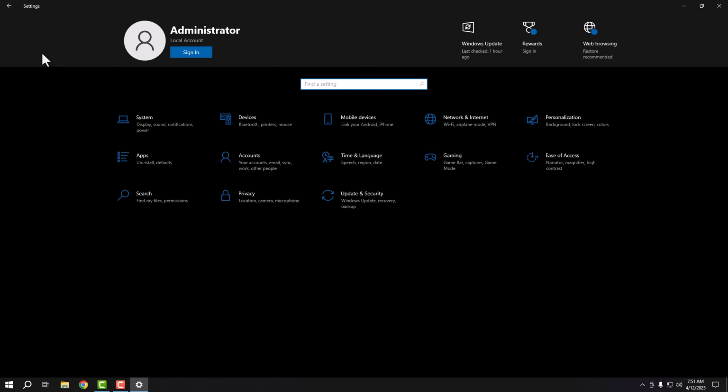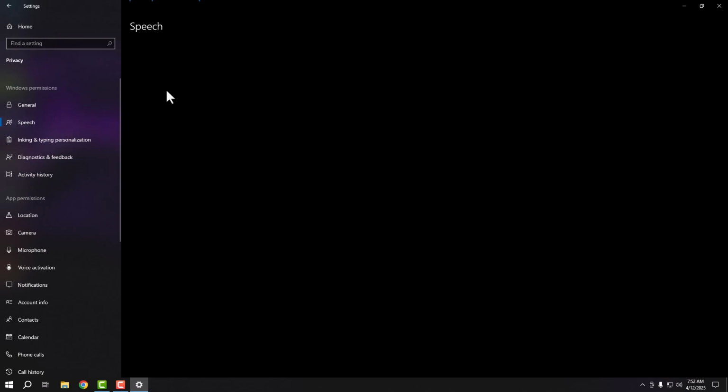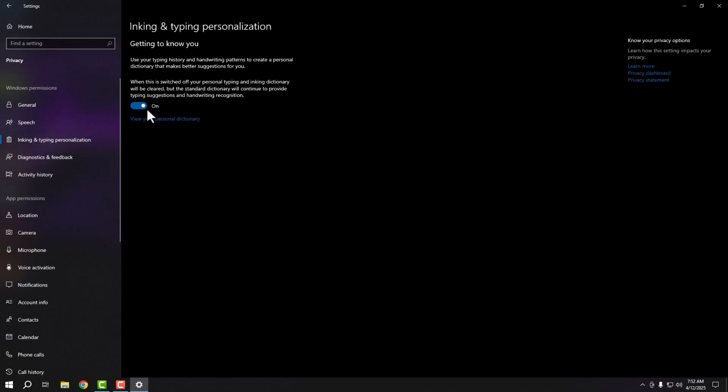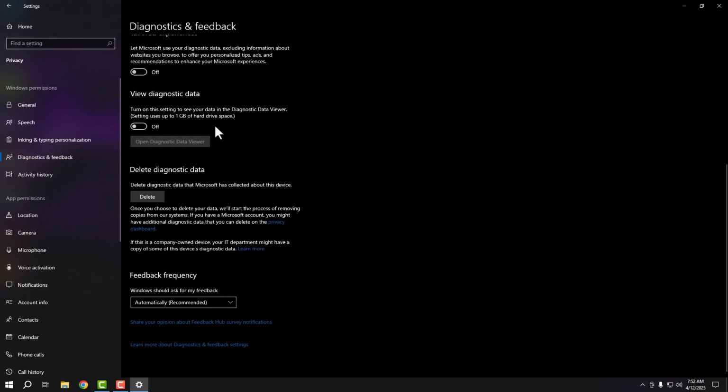Go back to the settings in home, and we're going to privacy, and in general make sure you turn these off. For speech, turn that off as well, and inking and typing personalization, turn that off, and set the diagnostics and feedback to never.